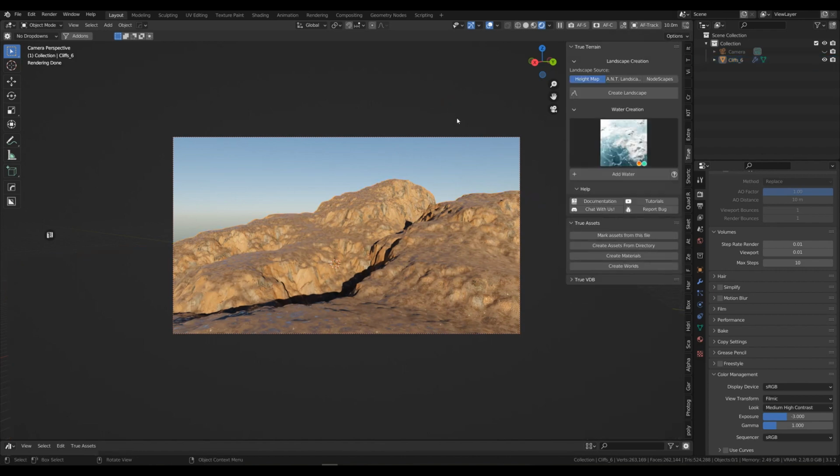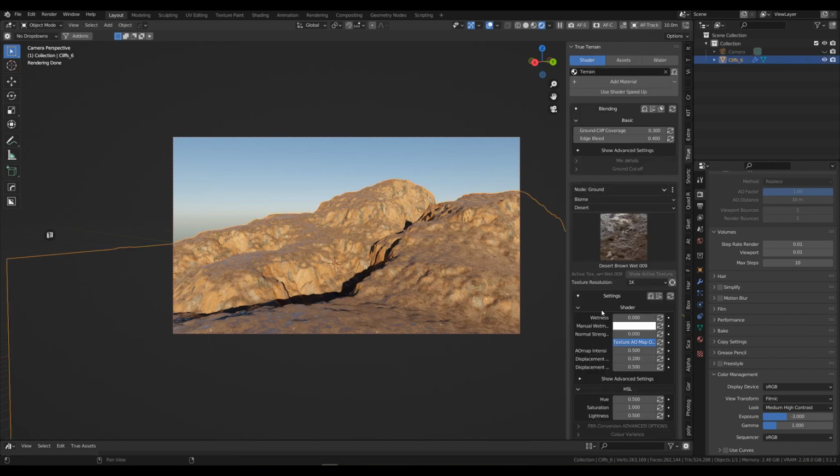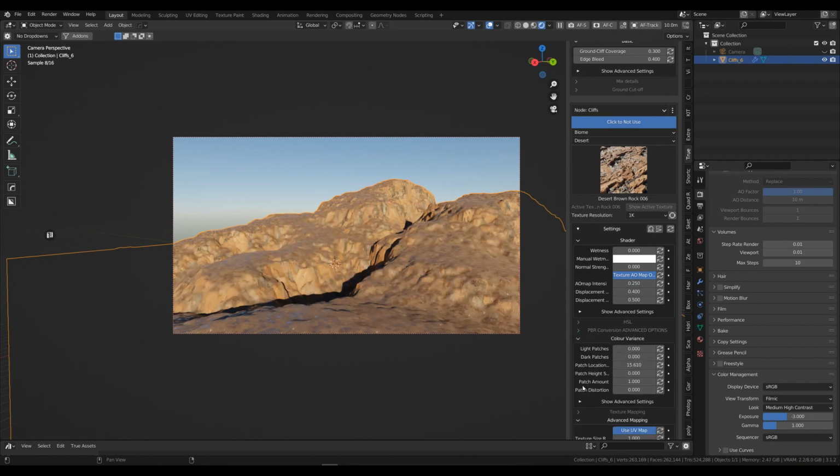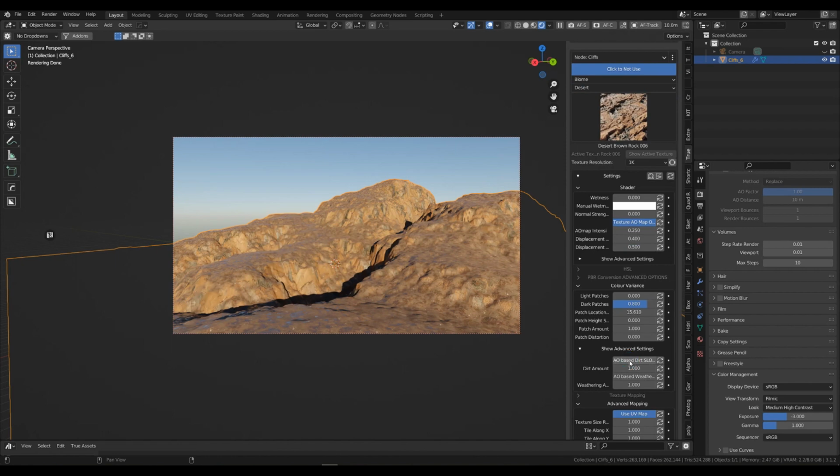Why I'm doing this is because the effort you take to make a great landscape now can be saved for the future, not only as reference, but for future usage. So that's why I'm going into that. And I'm going to do the same fiddling with the cliffs. I just love the option of over here. So let's bring in some dark patches and give it AO based dirt and AO based weathering, which will make this very, very light. So let's decrease this to 0.4.